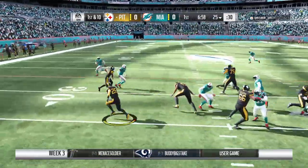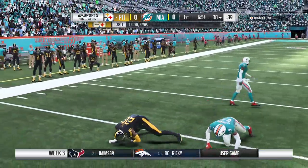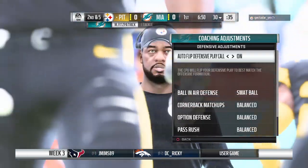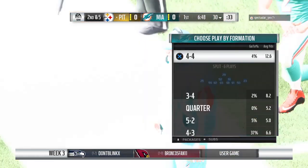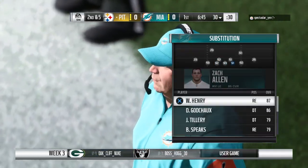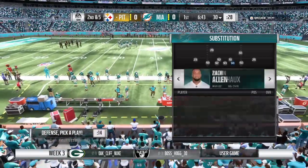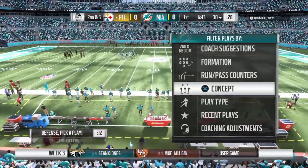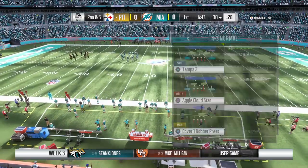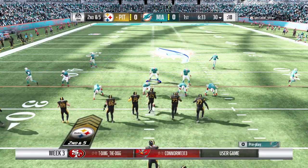Now the first carry for Le'Veon Bell. And he'll go down right at the 30-yard line. Mika Fitzpatrick made the play defensively, the first-round pick out of Alabama. All right, Brandon, I know we're in the early going here, but those kind of runs, they're going to open up a world of opportunities for this offense going forward. Ball on the 30. They'll come up with a 2nd and 5.